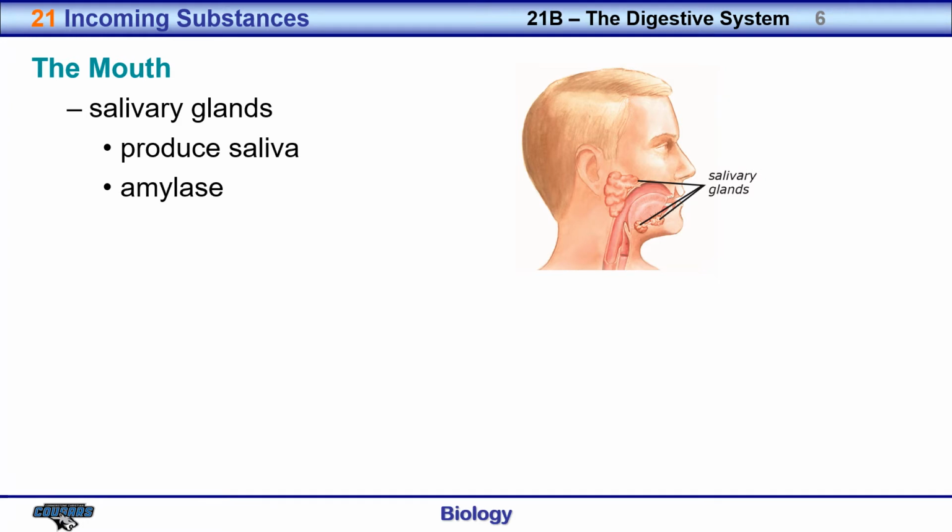In the saliva is an enzyme called amylase, and this enzyme actually begins the digestion where it breaks down starch. So if you're eating like bread or pasta or things like that, as you chew it in your mouth and make it very fine and smooth, the saliva has enzymes within it that already begin to break down the starch into sugar.